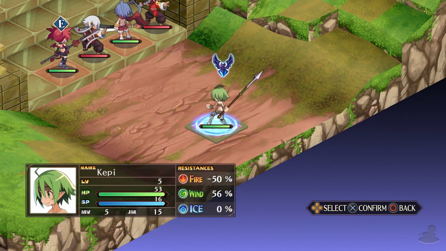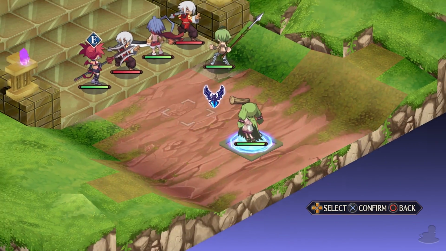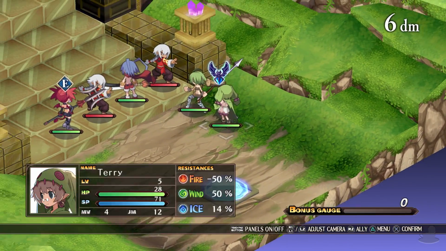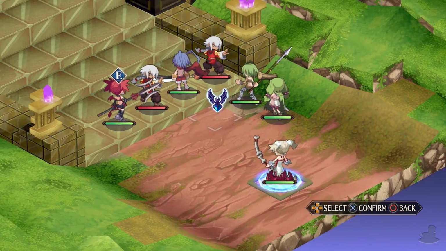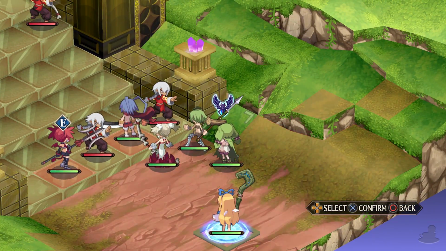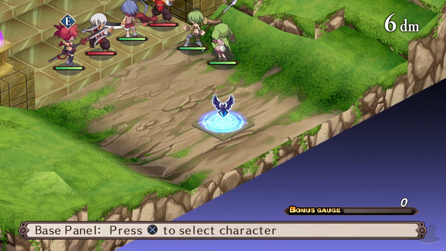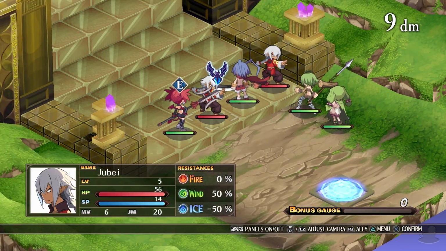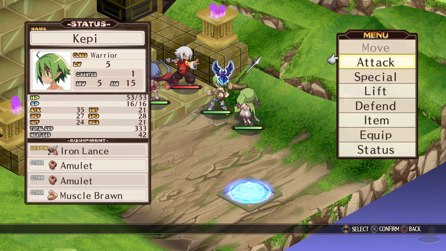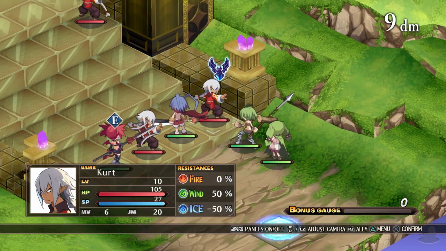So what we're gonna do is now send out Kepi. And Terry. And Gavin. And Flun. I can't go on that one then, I assume. Very well. No, I just thought, we don't want Gavin there. What we want is now to go to Baylor. Can't do with Baylor. Foolish me.